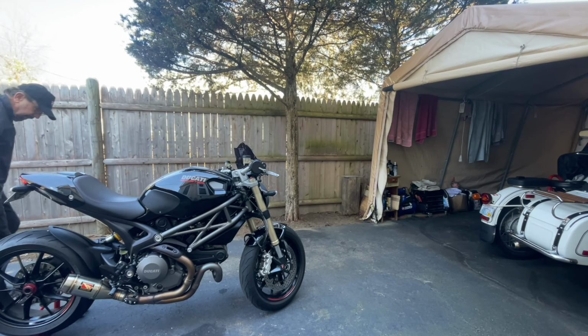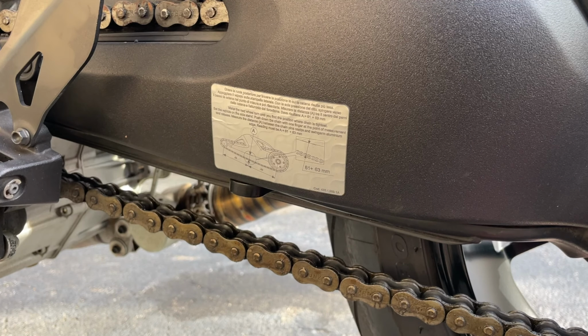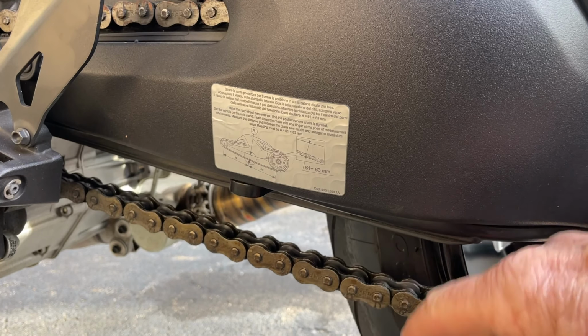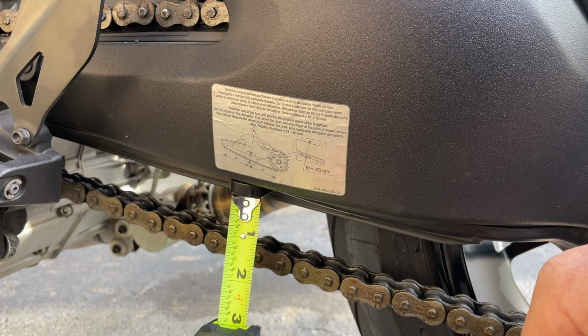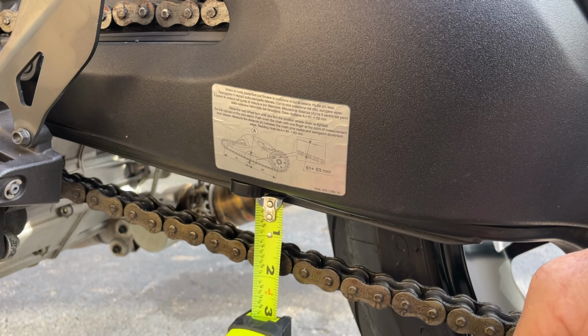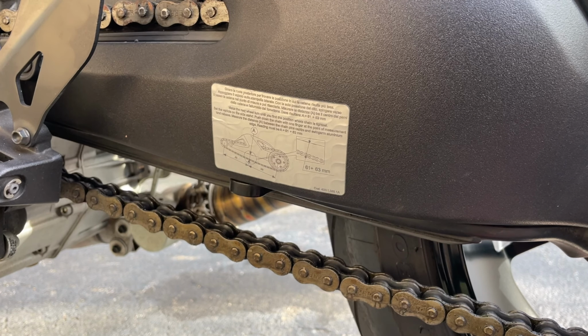And as we can see over here, you can check your chain. And you can see that the chain's condition is well lubricated. And we check the tension by measuring from this point right here down to the top of the chain. And I can see that it's 1.5 inches. And that is just the right distance it's supposed to be according to the chart that's here on the swing arm. So once you get your chain adjusted, you got to make sure that it's properly lubricated.